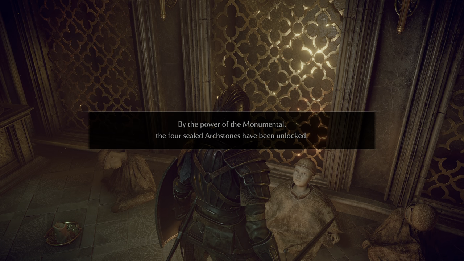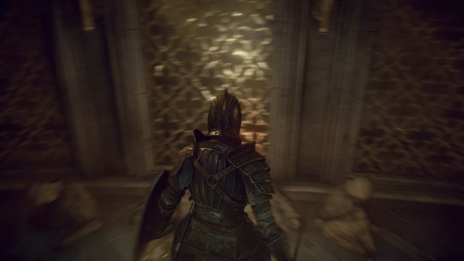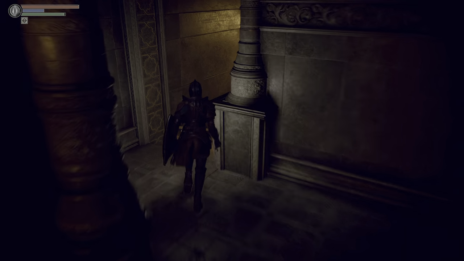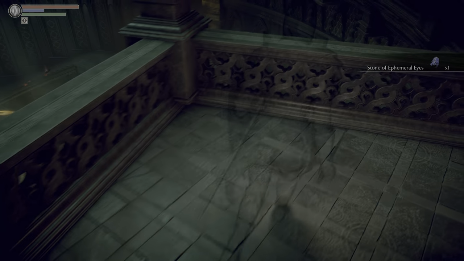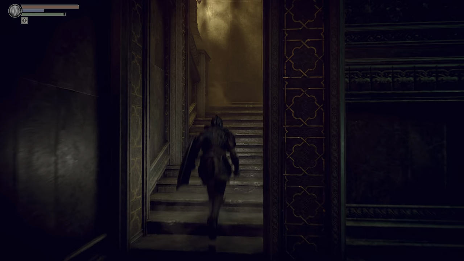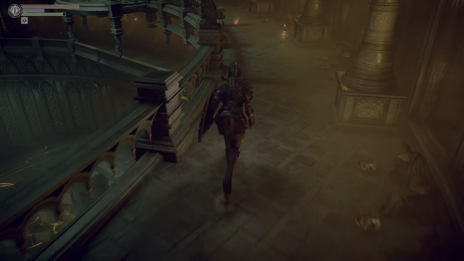So, talking to the Monumental, we can just skip this cutscene. And then it says, by the power of the Monumental, the four sealed archstones have been unlocked. Great. So now that the four sealed archstones are unlocked, I'm just going to come down here really quick and grab a treasure. The treasures in the Nexus really aren't that great. There's a few that you could try to get through some platforming, but it's really not worth it.